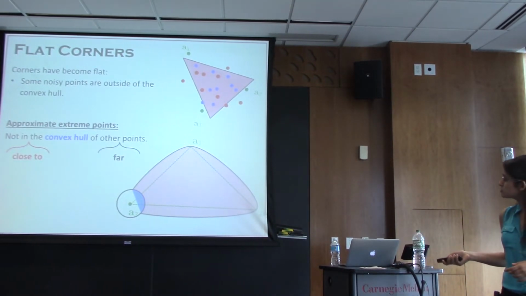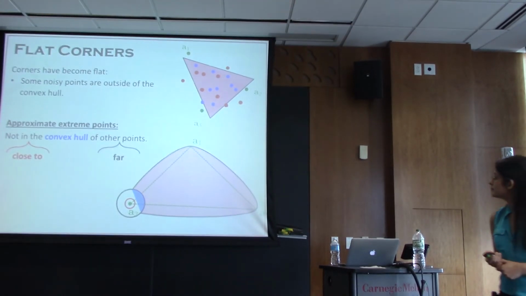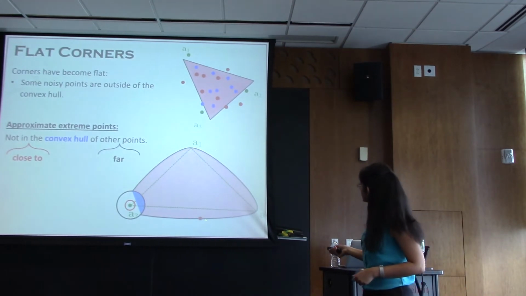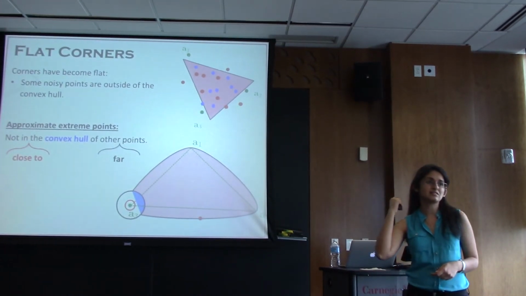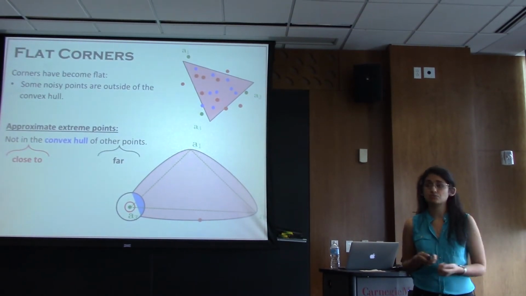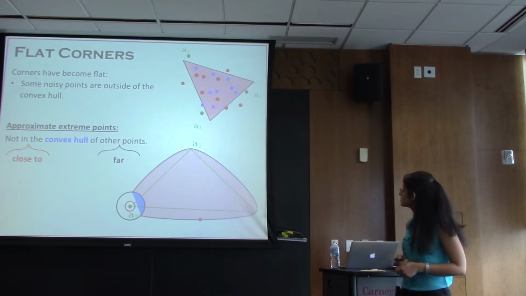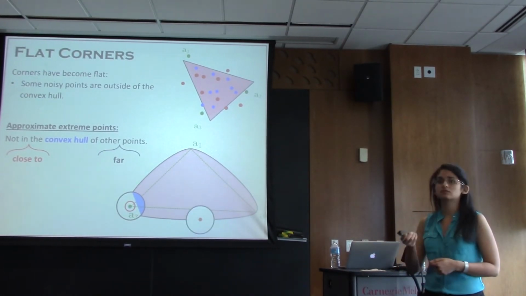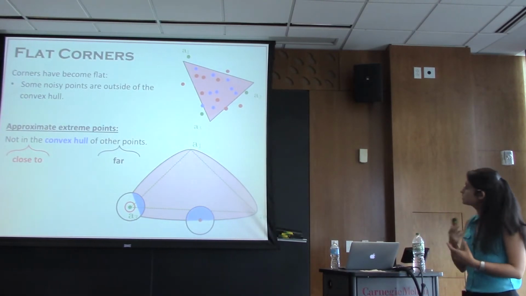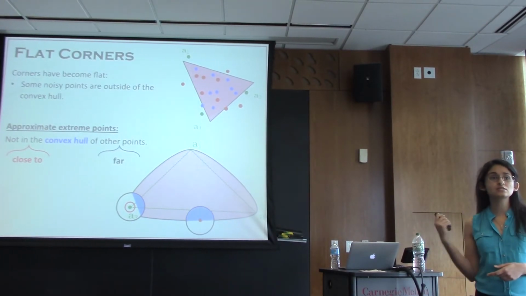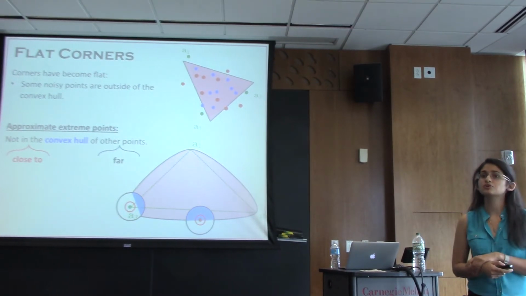Now, is my point close to it? Not really. It's far enough. Now let's look at a point here. We want to make sure that this is not distinguished as a topic or as an extreme point. So we want it to fail this, to actually pass this test. So we take the far points, get rid of any point that's close to it, and look at the convex hull again. Now, is this close to the convex hull? Yes, it's in fact right inside it, but it is close.